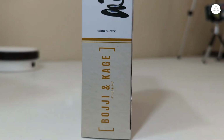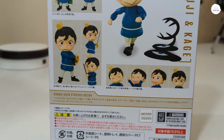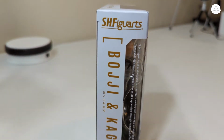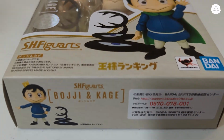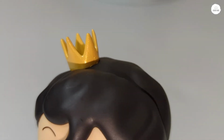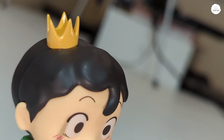If you go to myfigurecollection.net and click on this name, it'll list all the figures that are set to be released or already released for this character. The two most popular choices are this SH Figuarts line, which is out right now if you guys can snatch them up somewhere. Other than that, your next best choice is the Nendoroid. The Nendoroids are mostly sold out too, but it seems like Right Stuff Anime is one of the few places that still has the Nendoroid available for pre-order. You might want to check out some other stores too. If you're trying to get him on AmiAmi.com, I believe the Nendoroid is sold out there too.